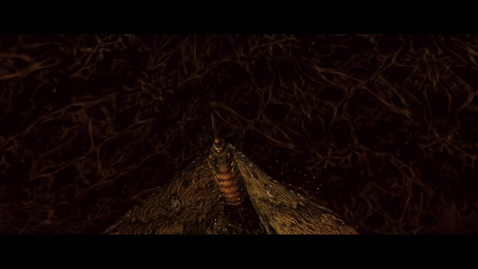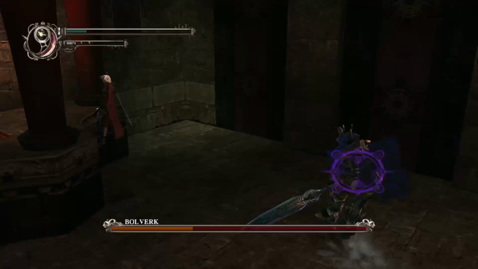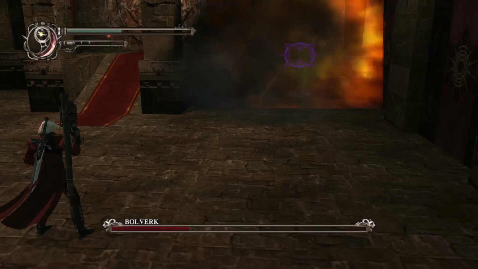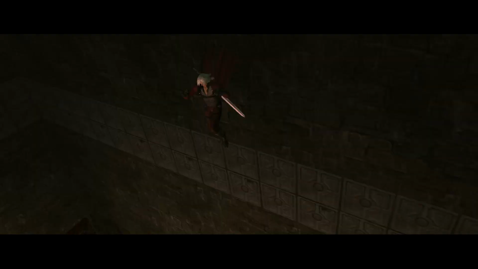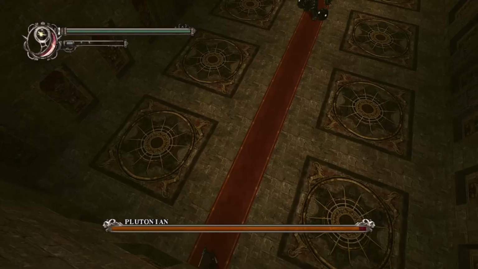Jesus, these names. Once gunned, Dante enters another catacomb. Inside, he fights the Volverk, an enemy with two wolves that attack you. Once defeated by the power of RPG, Dante moves on and gets the drop on Lucia. Lucia asks Dante to take the MacGuffins to Matia, then BDSM ball and chain guy appears, the Plutonian.